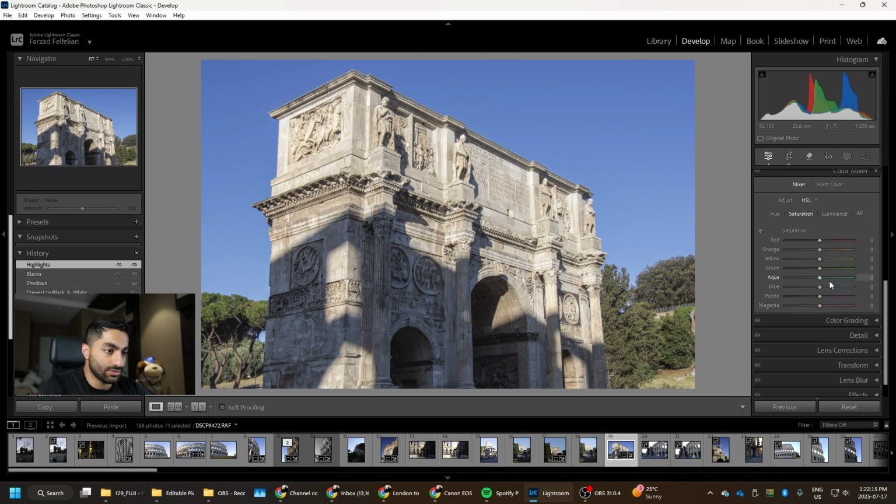Now, going into the specific colors, if I boost up green all the way, then it takes away from the subject, which is the arch. So I'm going to actually boost up the orange and boost up the yellow, so it creates more of an inviting look to it. And don't touch the greens and leave it be. Same with blue, don't touch it. So then we have the main focus being the arch.